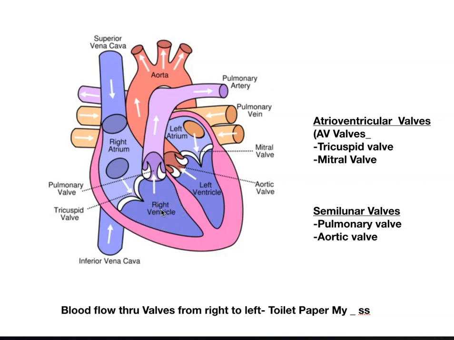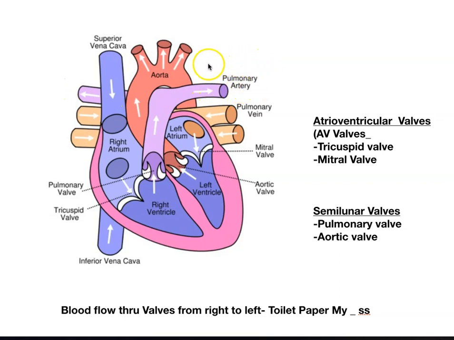Now the right ventricle is going to pump the blood out through this valve called the pulmonary valve. When you hear the word pulmonary, that is referring to the lungs. So the pulmonary valve is going to open up. It's going to push that blood from the right ventricle into this big structure called the pulmonary trunk. And it's going to pump the blood through the left pulmonary artery, and this is the right pulmonary artery.